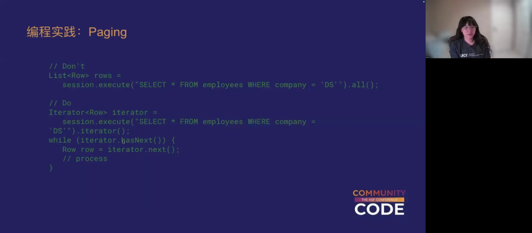And also, it is paged by default. That means at first you only fetch the first page, by default 5,000 records. If you want to change the number, you can change it in the configuration. And only when we want more, the following records, we send the request to the database to fetch more pages. So by reading the rows one by one or the pages one by one, in this way, the resources your application is using will be more controlled.